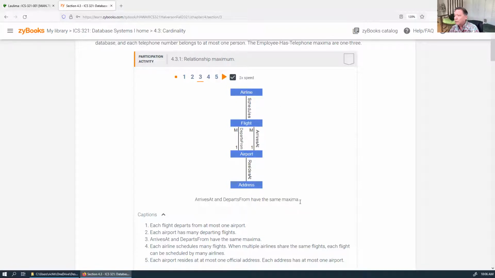Arrives at and departs from have the same maximum. An airport has many arriving flights, but a flight can only arrive at one airport.